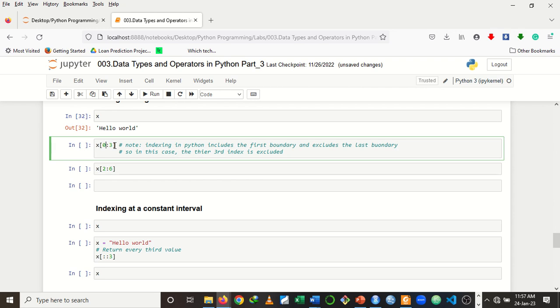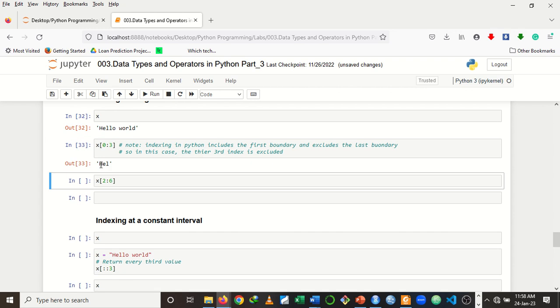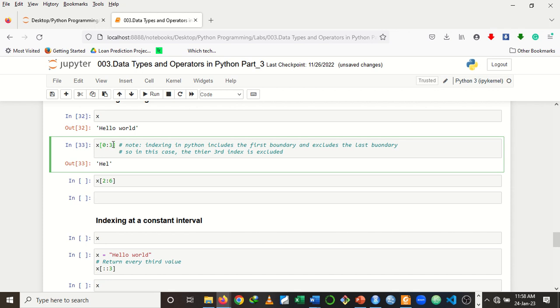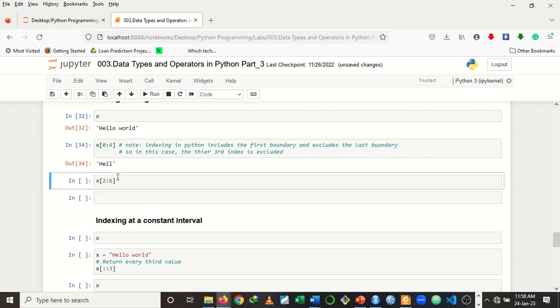Now, as I told you, in this case the 0 is the lower boundary, and the last position is what we call the upper boundary, but Python will exclude the upper boundary. So when I say 0 to 3, Python is going to return to me the 0 index, the 1 index, the 2, and then it will leave the 3, right? So I'm going to get something like this, with 1 L. If I want to rather cover the third index, which is 0, 1, 2, 3, I should use 4 as my last index. Okay, and that's it. So this is something that you should pay attention to.